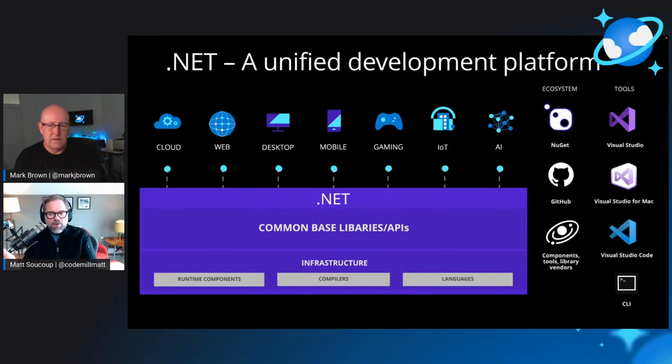Awesome. And you have GitHub, and you have all the components and vendor tool libraries. They work everywhere too. So really .NET is a complete unified development platform now. It was kind of there before, but now it's 100% there. With .NET MAUI, a quick question: when you're building these unified applications across different devices, is it kind of like that same responsive UX where you can run the same thing on a bunch of different devices and you don't need to write bespoke code for each of them? Yes. But if you wanted to, you could write your custom code for the devices that you want to.